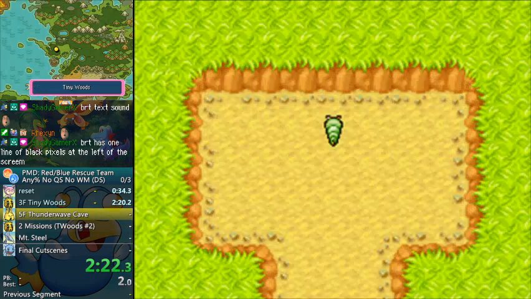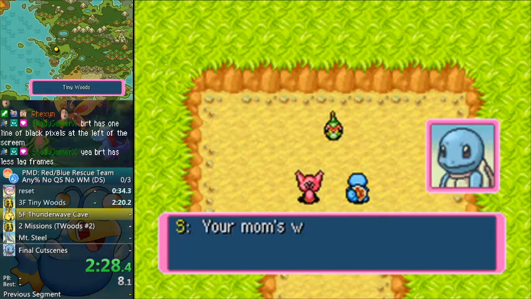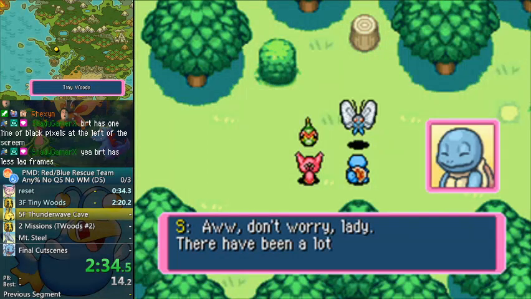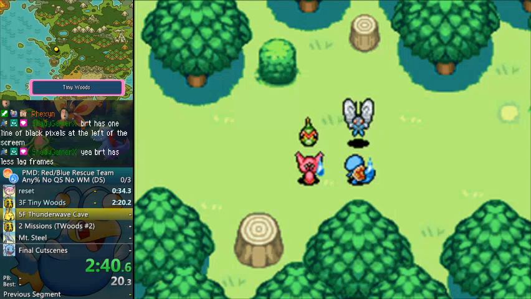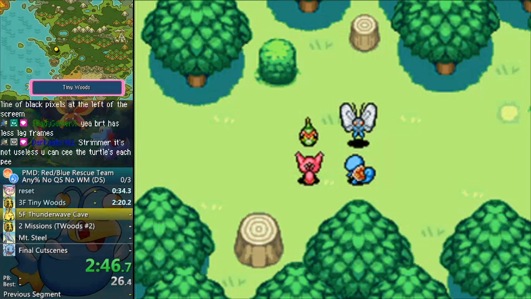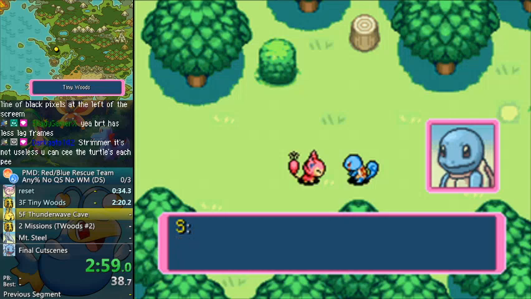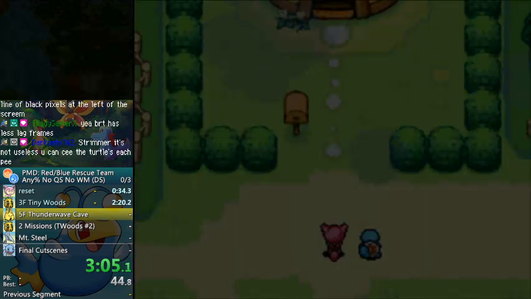Alright, that was actually a pretty good T Woods. This is actually quite fascinating, getting this side-by-side comparison of TD to BRT. And you would think I would have known about that line of black pixels, but no. That took me a while to interpret, Dark. I could see his HP on the other top screen mode that I had too.